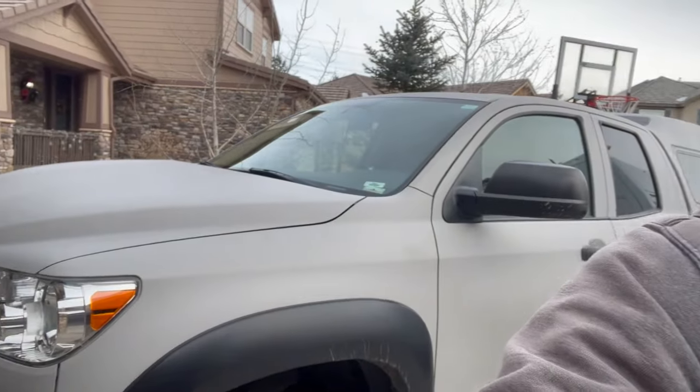Today I got a fun one. I'm finally doing something for myself. I drive this older 2013 Toyota Tundra that I take off-road a lot, and it's seen a beating.